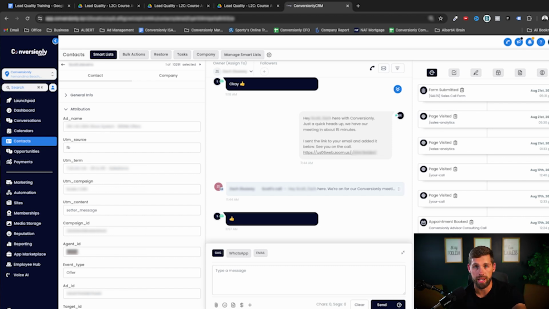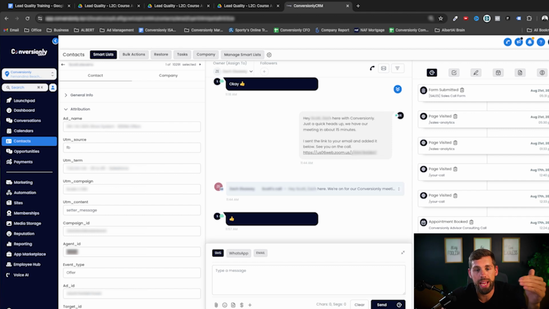Maybe I need to retrain them on our discovery and sales qualification process. In the other format, if I have a setter that's only booking 4s and 5s and 3s aren't getting on there, then maybe they're missing some opportunities that have potential that otherwise they wouldn't even know because they're not giving those potential. So I want to start seeing where's that gap.